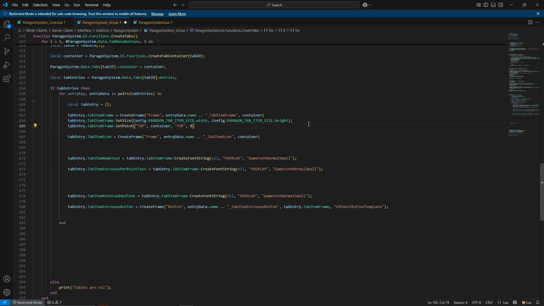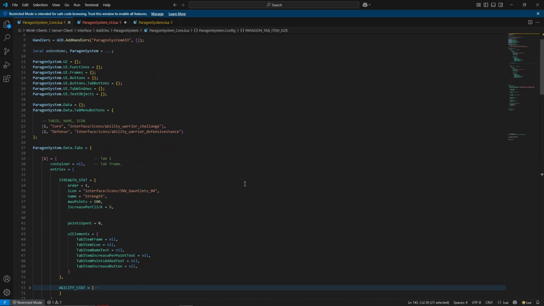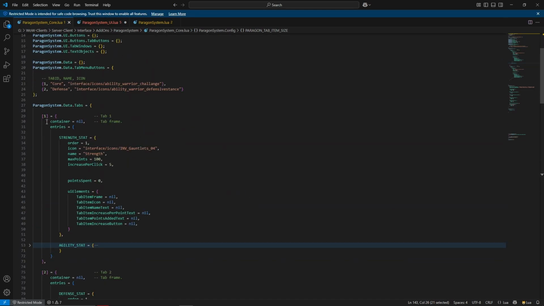And 0, and then minus 65 times entry data dot tabs entry, and it would be the order.